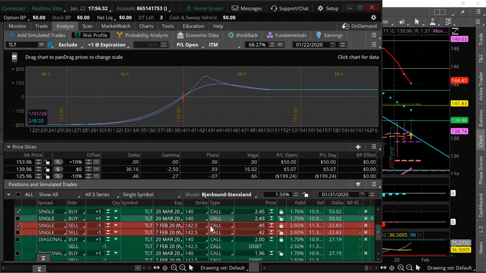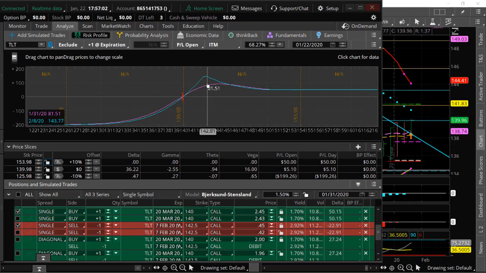Now, if things go against us, what we can do is we can close out the 142.5. So let's say the market stalls out. We could close the 142.5, and let's say this goes down to 5 cents. Then we take $40 profit. We reduce or adjust down the cost of our call, and that would reduce it down to 240, and then we sell the next series out. So it's a really great strategy for coming off of a bottoming pattern like this.